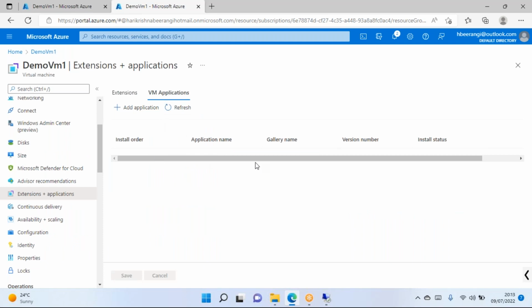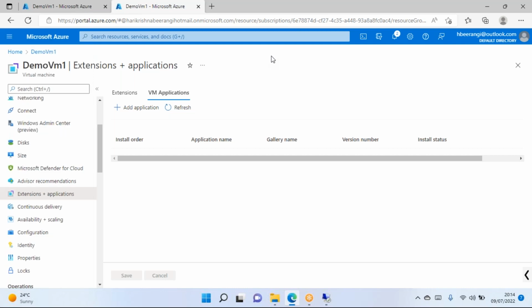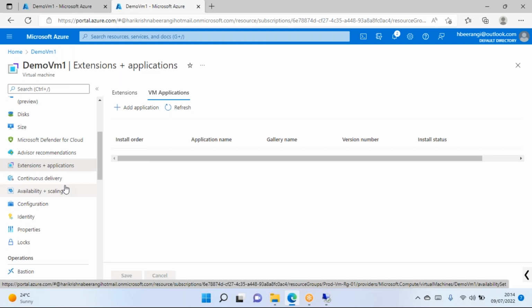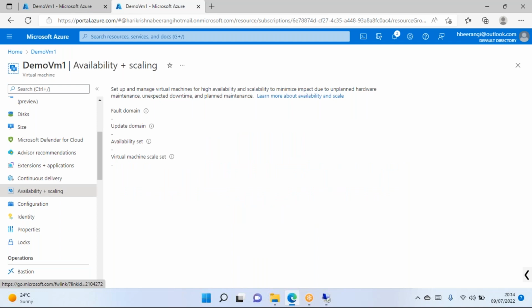VM applications: there are no applications which you have installed using Azure Gallery. Okay, so even using Azure Gallery, when I say Azure Gallery, it is nothing but the place where all of your softwares and applications will be there. But those applications are Azure provided applications. And all those applications are not required for us because you will have your own application license which you can install on top of the server. Okay. And continuous delivery you can skip now because this is something under DevOps which we'll be discussing. I mean, we don't have anything in our context. Availability and scaling, I'm going to discuss after the virtual machine settings.